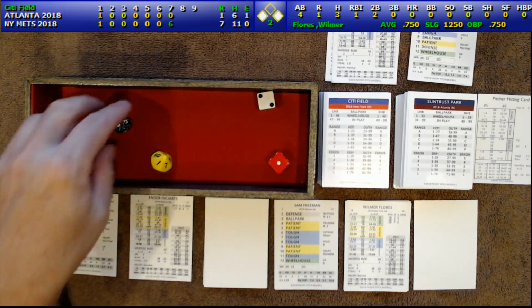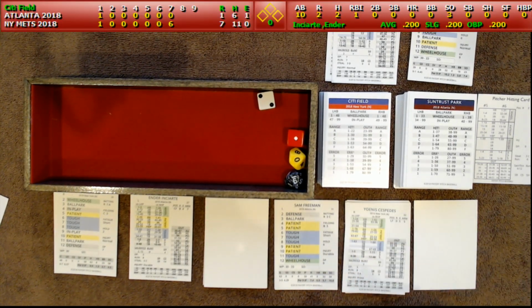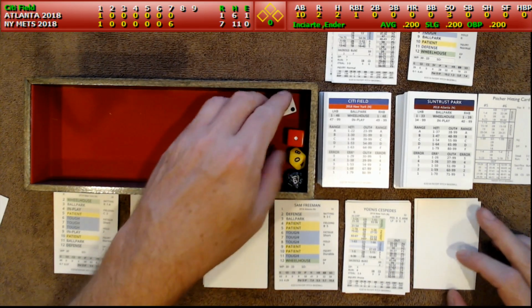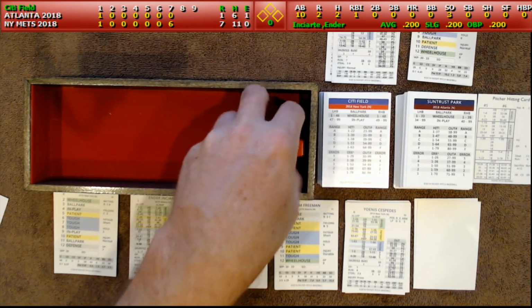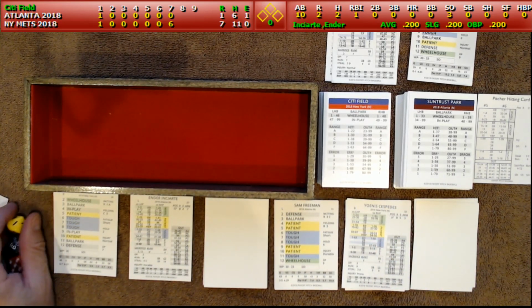Ballpark, 31. That sounds like a wheelhouse check to me. Wheelhouse, Wilmer Flores, 1-88 will get him a hit. A 90 will not get him a hit, though. It'll give him a ground ball to short, and somehow, some way, there might be a little light at the end of the tunnel. But the Mets score 6 brutal runs.